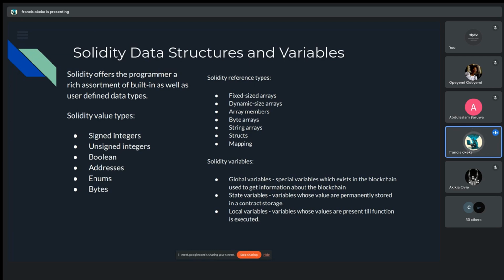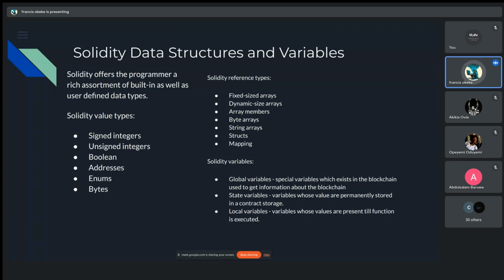But yes, examples of reference types are the arrays, structs, and mappings. And for variables, we have three types: the global, the state, and the local variables. The global variables are variables that already exist on the blockchain itself.